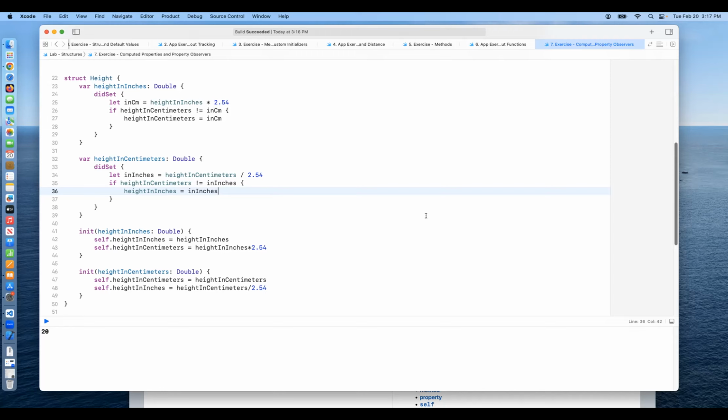Because I see that if the height in centimeters is not equal to inInches, then height in inches equals inInches. Oh, inches, yeah. You're catching one of my mistakes. You're right, this right here should be inches. Okay. No, that's a good catch. That's just hasty typing on my part. I just wanted to make sure I was understanding correctly.